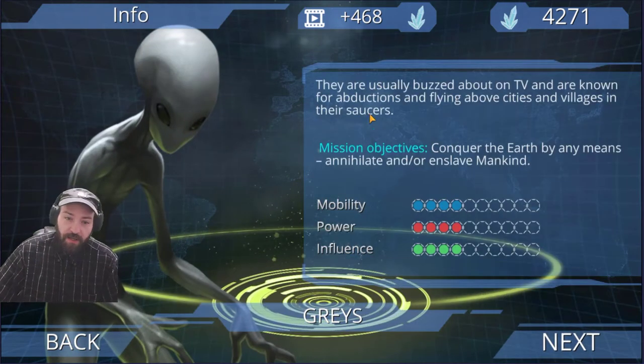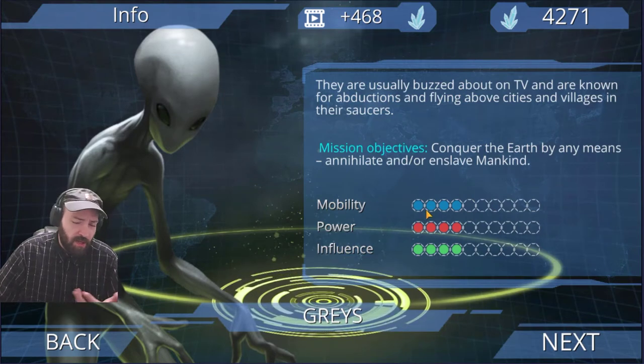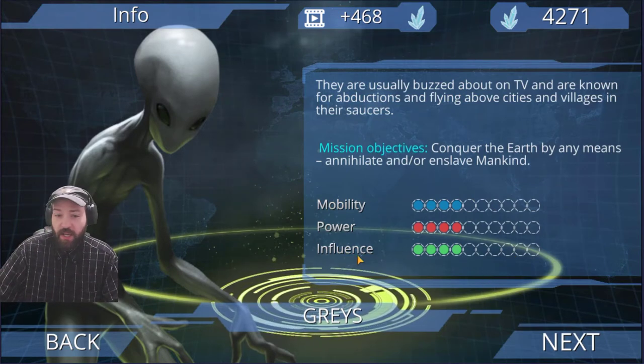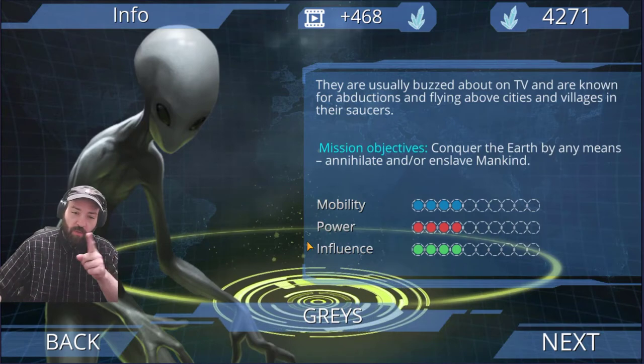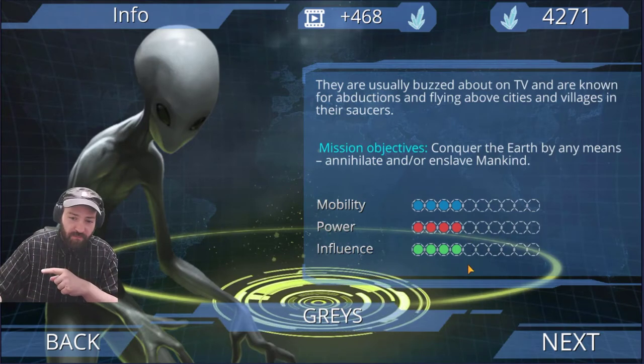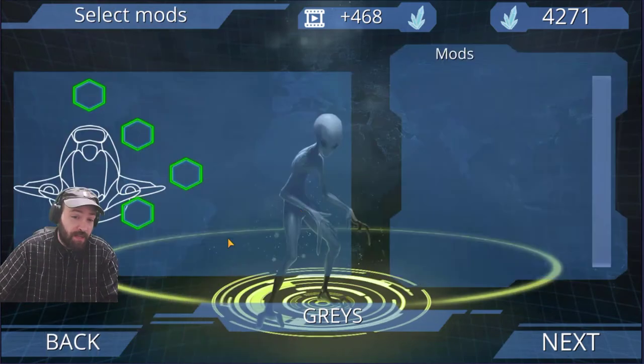And you'll see. So, the Grays are the most balanced alien. Obviously, they have good mobility, good power, good influence. Basically, every scenario, you have two options to win. You can win through power, influence, or a mix of both. And for the Grays, you kind of want to go with that mix of both.